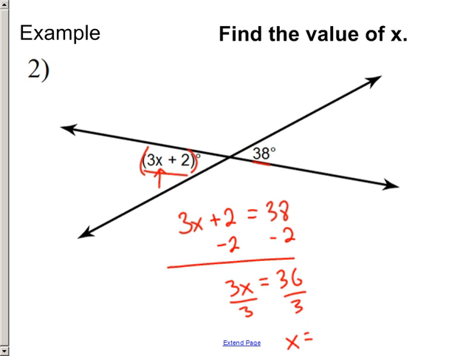We find out very quickly that x equals 12. Again, that does not mean that this angle is 12 degrees. This whole angle is 38 degrees. Let's plug in 12 right here for x. 3 times 12 is 36, 36 plus 2 is 38 degrees. So the whole angle is indeed 38 degrees, but this x right here is 12, and that's what they asked us for. They didn't ask us for the missing angle, they said please solve for x.